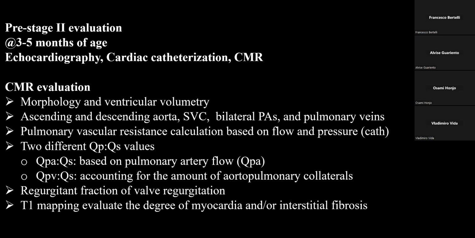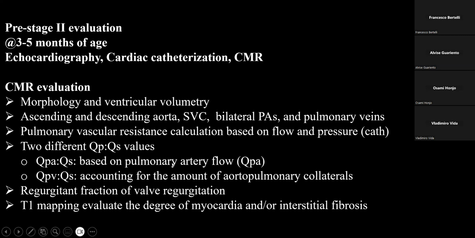And the beauty of doing the cardiac catheterization and cardiac MRI on the same day is that you can get very accurate pulmonary vascular resistance. So you get the pressure data from cath, and then very accurate flow data from the MRI, and then you can get a good pulmonary vascular resistance index.